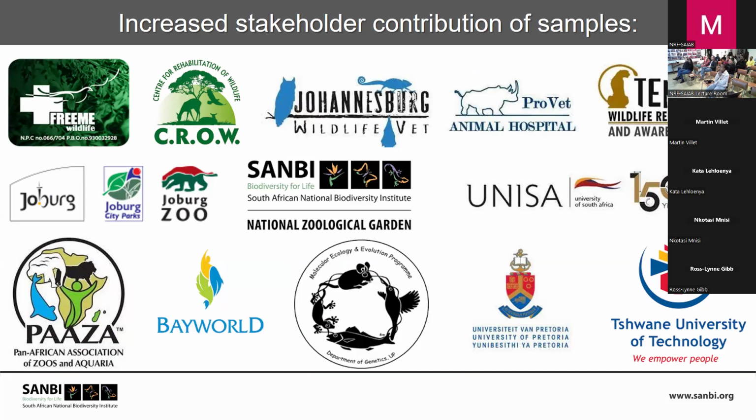A lot of the universities are now donating their sample collections that they're not using anymore, but also just maintaining their collections for them. They don't want to go through the whole DALRRD process of becoming a biobank or a collection or a lab. So the samples come to us and then the researchers access it that way. We're also busy talking with Ezemvelo KZN for batches of samples from them that they've got over years as well, that we will manage the collection on behalf of them. The people wanting use of the samples will still approach their project committee to use the samples, but we will manage the access to the samples, making sure all of the permits are in place, so whether it's TOPS, Section 20, all of the legal compliance.